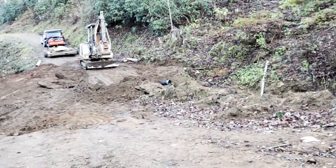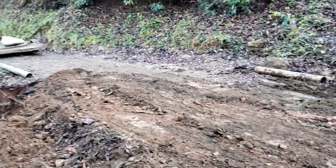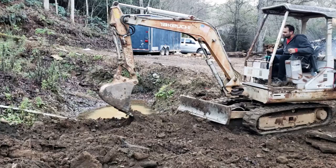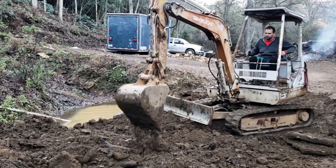This is the beginning and the first part of the drainage, and I can't wait to get to the rest of it so I can make this video and get it out for you guys. For anyone that may have drainage issues, whether it's a mountain property or, guys, flat Florida like I normally say where we're from, you can use some of these tips and tricks, and hopefully this helps someone.